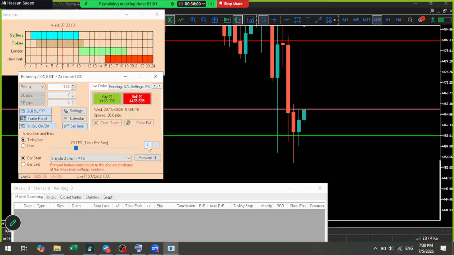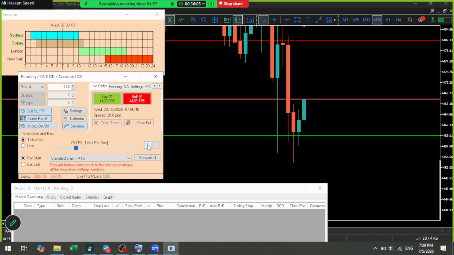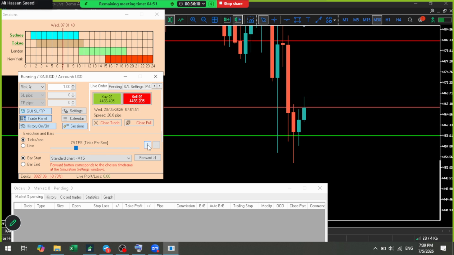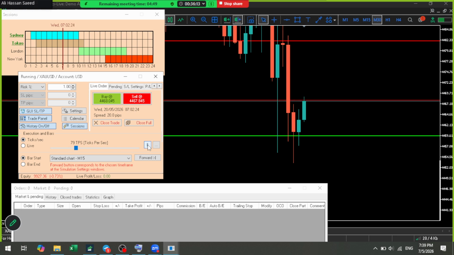Well, let's see what do we have. First 30 seconds it breaks the previous high. We are not interested. It could happen like the last time we had a loss on Tuesday, but now Wednesday is here. Let's see what do we get. We will try to get a nice confirmation and execute with 2% because we are not on Monday or Friday. Wednesday and Thursday we will go with 2% risk with a nice 1-to-1 risk to reward.